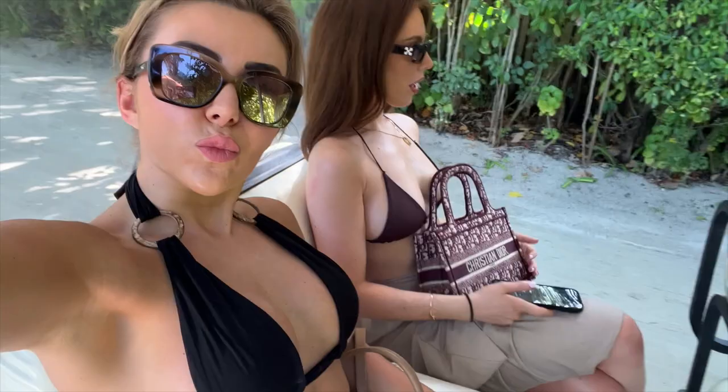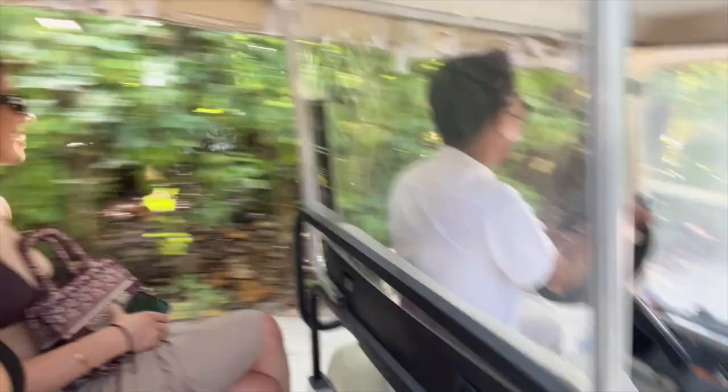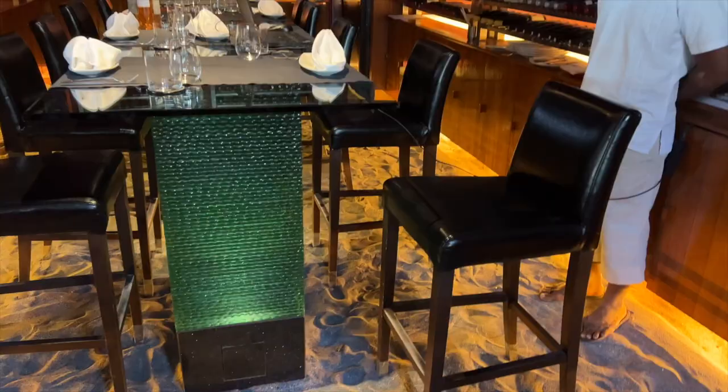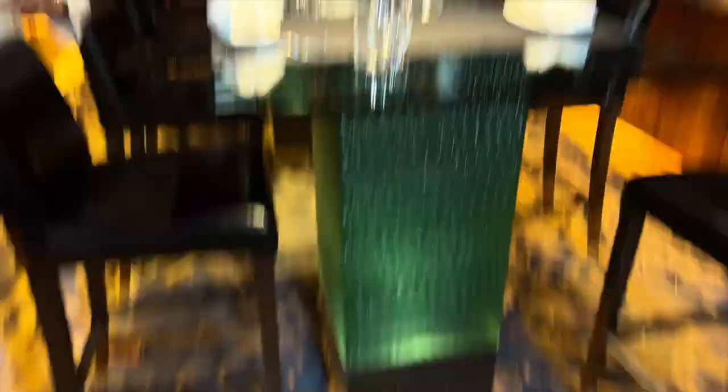So basically, I'm going to bring you to the most Instagrammable places on the island. So we're going on an island tour. The sand here is like from Vettori Island in New Zealand, from the south of New Zealand. It's a black volcanic sand and it retains the temperature — so if you make it cold, it will be very cold and very soft, and if you make it warm, it will be warm as well. So that was the idea to have a different sand, like what we have outside.